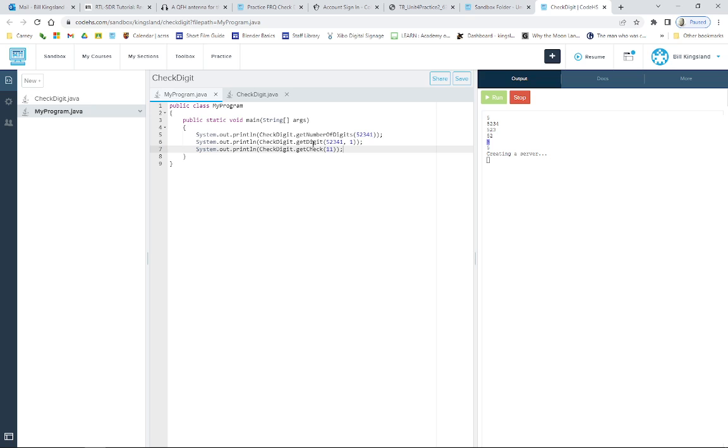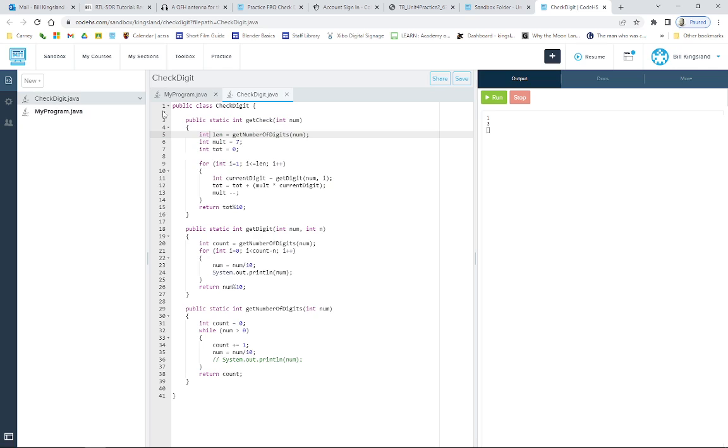Let's see if we've got any errors first. That's always the first hurdle to get past. Okay, it did return a 3. That's excellent. I'm going to just comment these out so it's not distracting to see a bunch of other things being printed. Hopefully that was clear why that one worked. Now why are we getting two things printed here? I must have left something to print inside of get. Oh, I think I left something here, didn't I? System out print line num. Let's comment that out. There we go. Let's try that again. And now we've just got the 3.